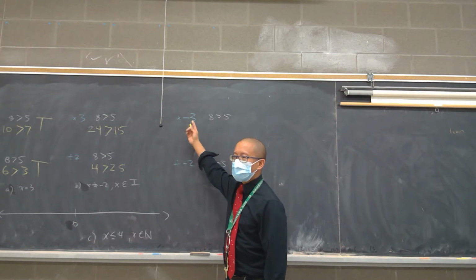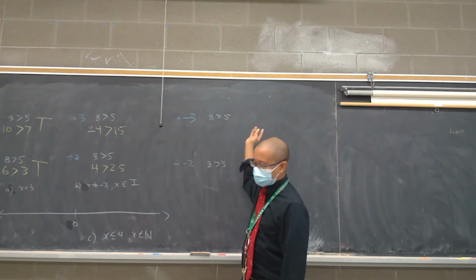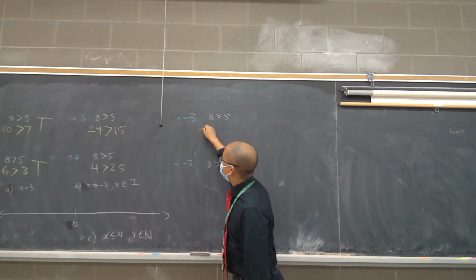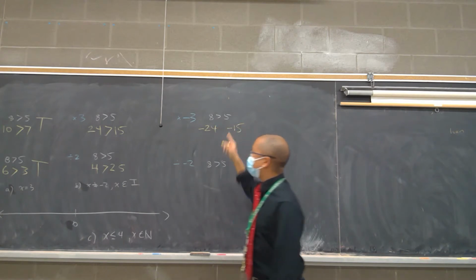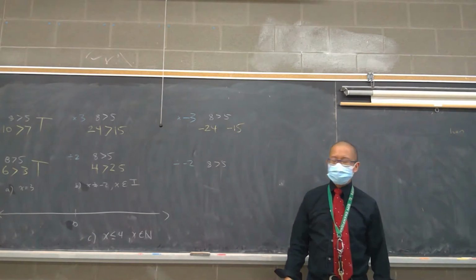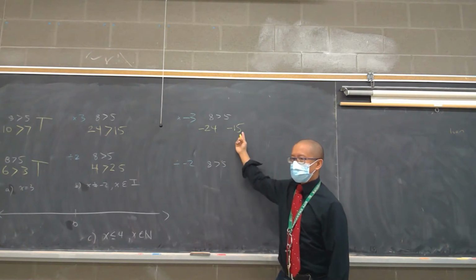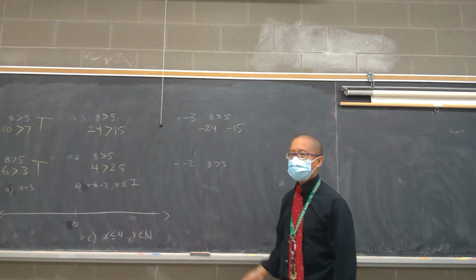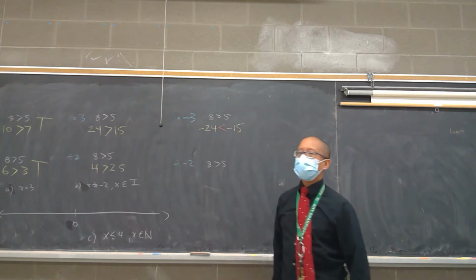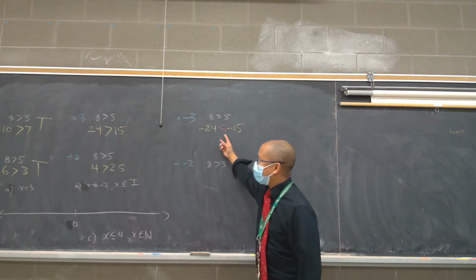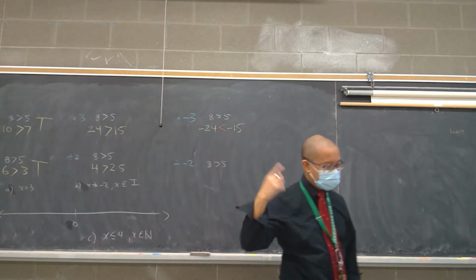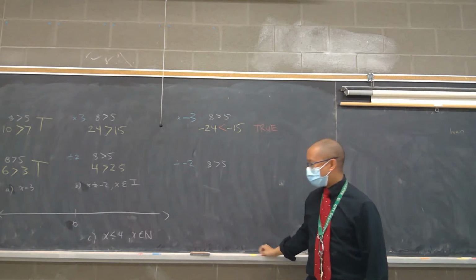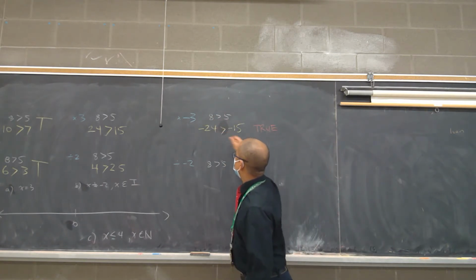Notice, we're going to multiply by -3 and divide by -2 in the statement that we were looking at. 8 is greater than 5, but when we multiply by -3, notice what we get? We get -24 and -15. Now, some students, when they look at this, I kid you not, they'll still say, Mr. Chen, what are you talking about? This is a bigger number than this. In terms of its magnitude, yes, that is true. However, in order to make this true, we have to flip that inequality. Notice, unlike our first 4 examples, and just pause for a second if you need to look at it, I had to make this true now by flipping it. Right? So of course, if we put it like this, it is false.